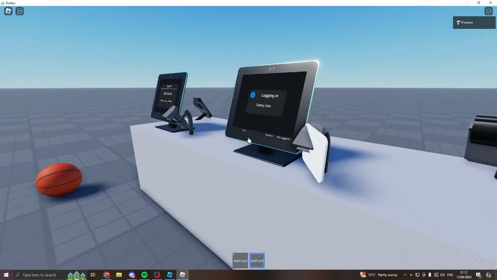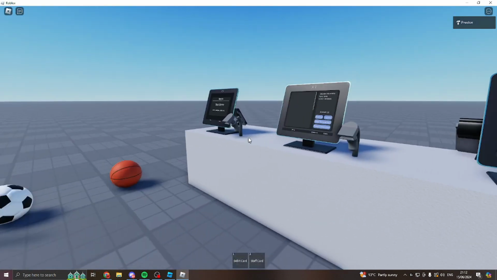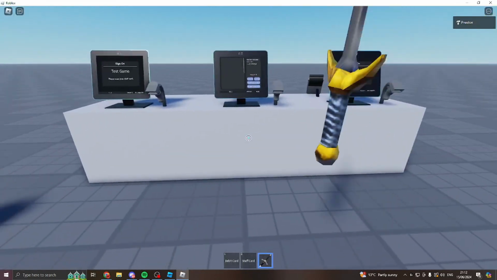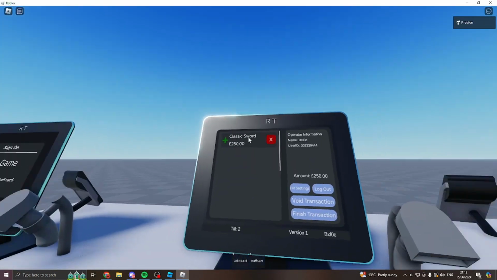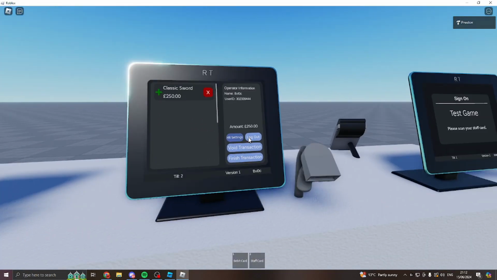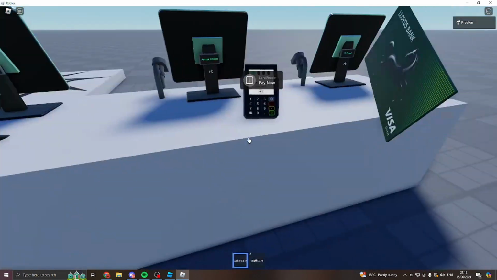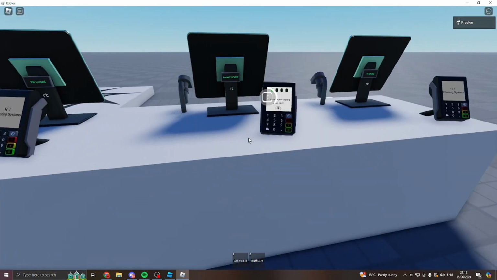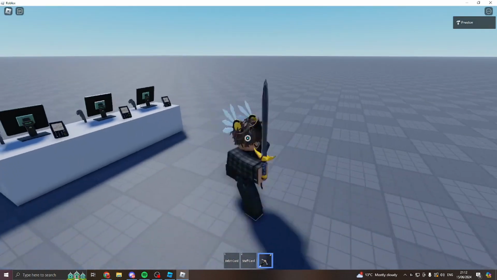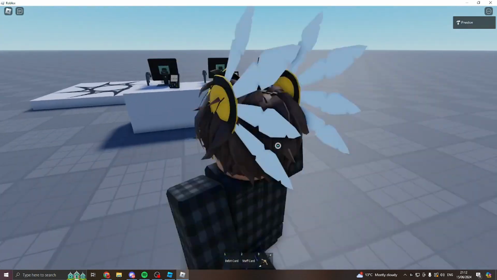So we're going to log in with this. Let's just say our customer has asked for a classic sword. We're going to go pick up the classic sword, and then walk to this and scan it. As you can see, it's instantly identified it, has named it and priced it correctly. Then we can finish the transaction and hop around to the other side. We're going to pay. You can either hold the card or not hold the card. The game will detect that. It's going to process and approve it. And then we have received our sword. And now we can go around killing everyone.